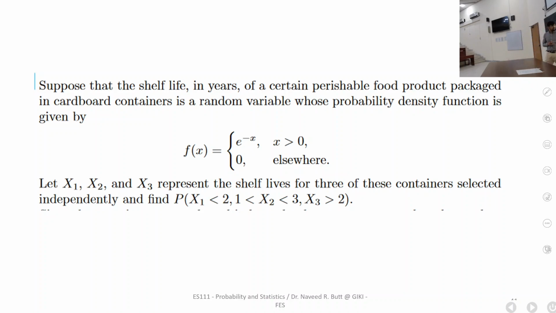Firstly, what does this remind you of? Is it conditional, single, joint? What does this look like? Conditional, but there is nothing given. All the variables, just the range is told. You're not told x3 is equal to something, or given that x3 is greater than 2. They're saying the probability that each of these takes these values.